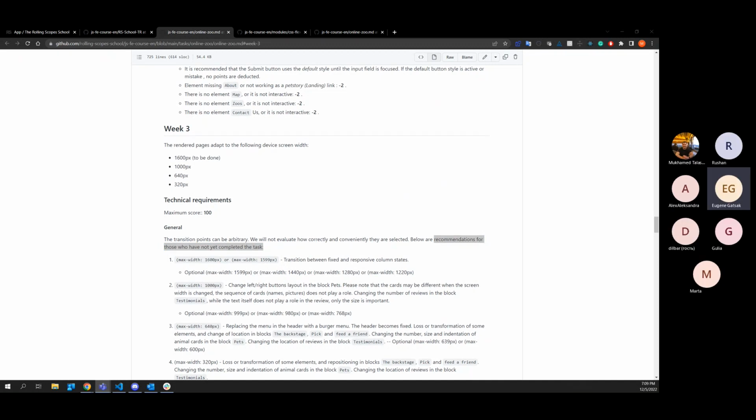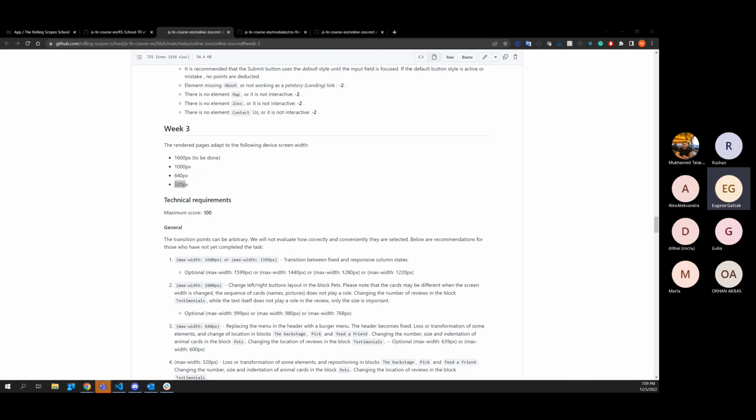When we read, starting from the maximum 1,600, if I'm not mistaken, to 320 pixels, our layout is the same as in Figma at several stages: small desktop, not laptop, but tablet and mobile.